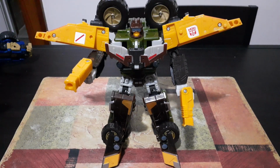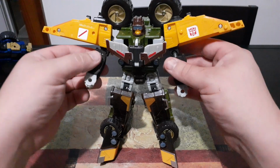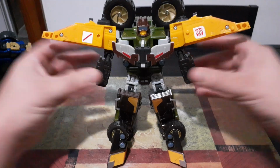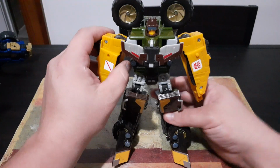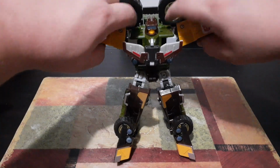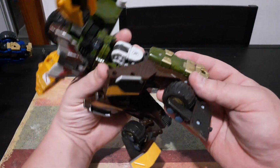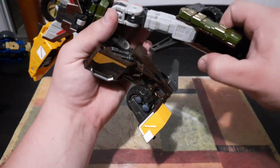All right, so now I'm going to show you how to transform him into the lower section of the Powerlinks mode so I can create Powerlinks Ironhide with Cliffjumper. So we'll start by taking his blasters off just like this. We'll set those off to the side. Now we'll start by folding up his fists just like this. And then we'll bring these down just like that. Those clicks that you just heard were obviously his arms. What we're actually going to do is take this whole section and flip it all the way around, just like that.